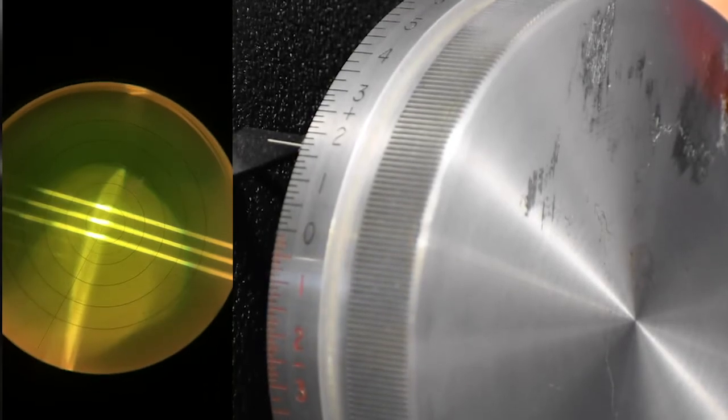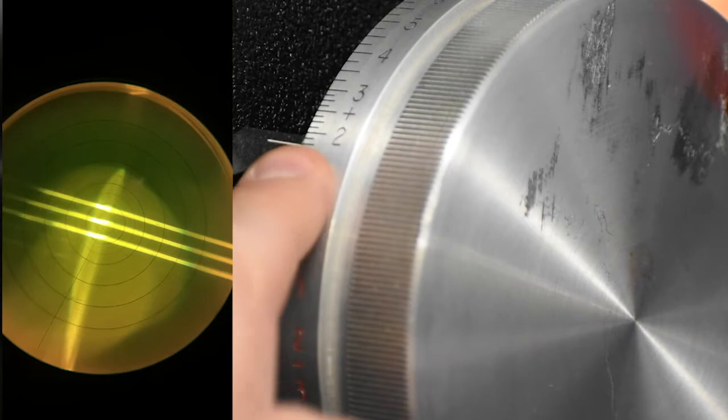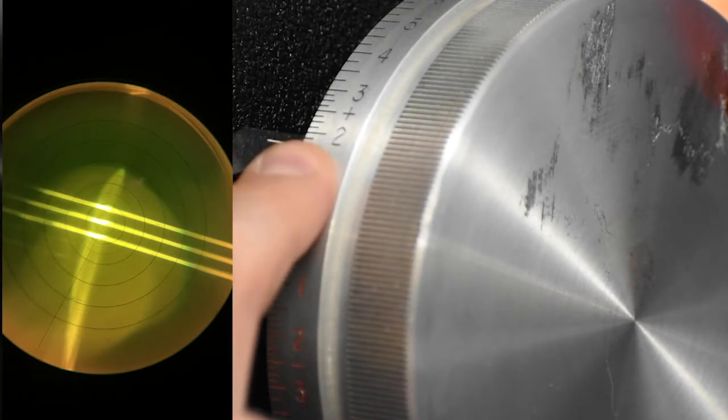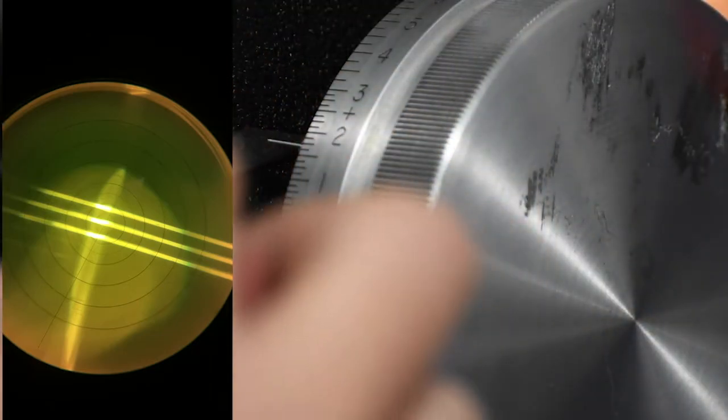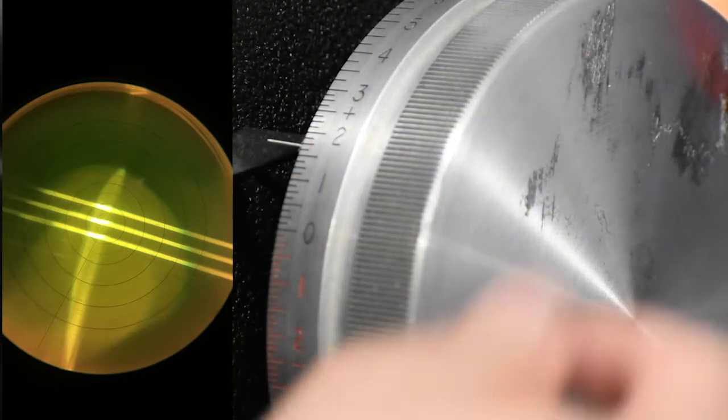Okay, now we're gonna go ahead and read the add power on this power wheel. This is the same prescription that we had gotten earlier, the plus 175 minus 225 at 006. So we're gonna start with the sphere power. So we had started at around 175, that's our sphere power. And we moved the lenses up to the center of the bifocal. So now we're gonna go ahead and read the add power to that bifocal.